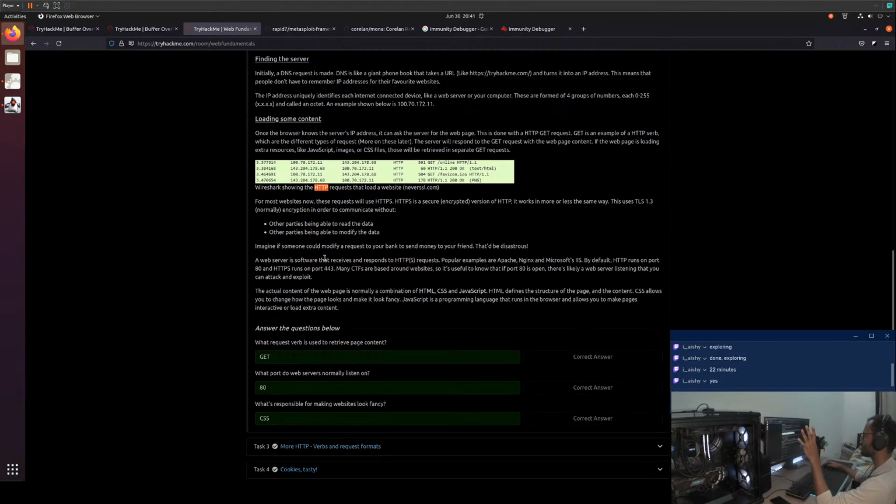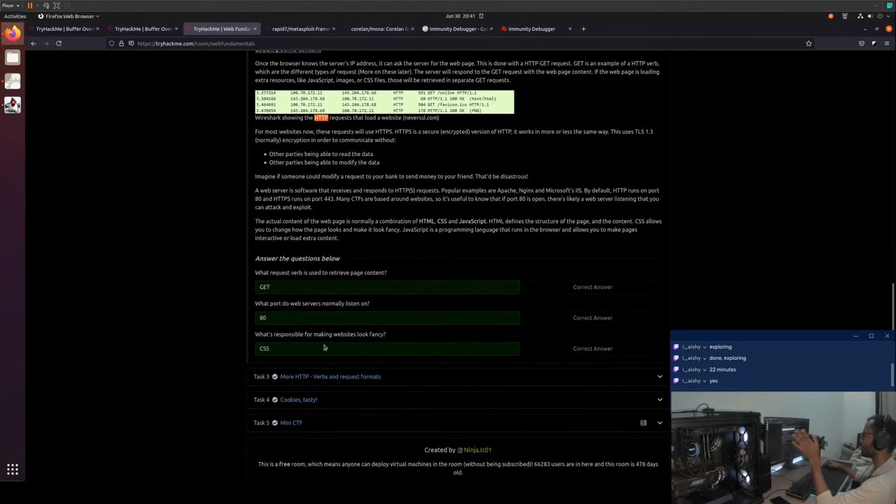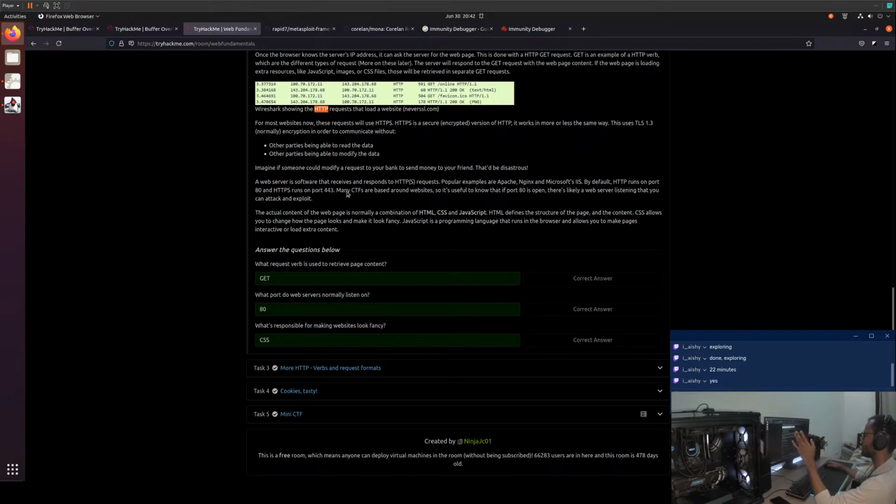Corresponding to this, there are a couple of questions below every subsection of this chapter. For instance, what request verb is used to retrieve page content? You already know that GET is the right answer. What port do web servers normally listen on? 80. What's responsible for making websites look fancy? It's CSS.